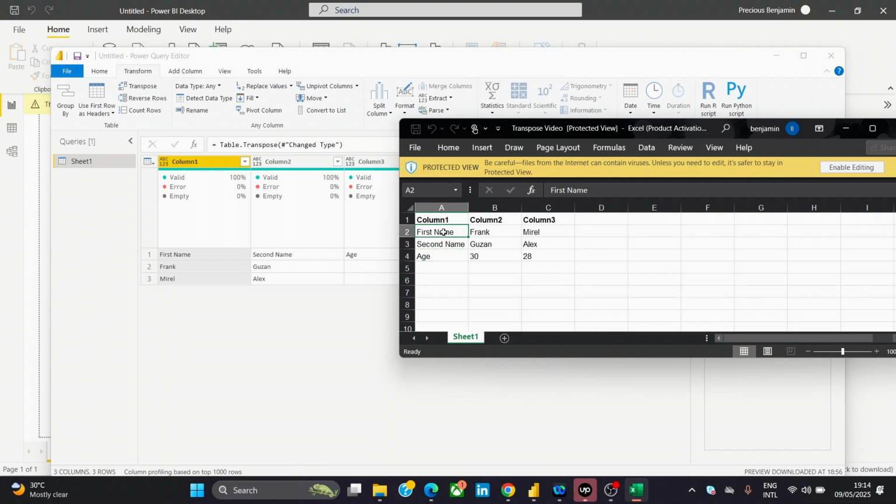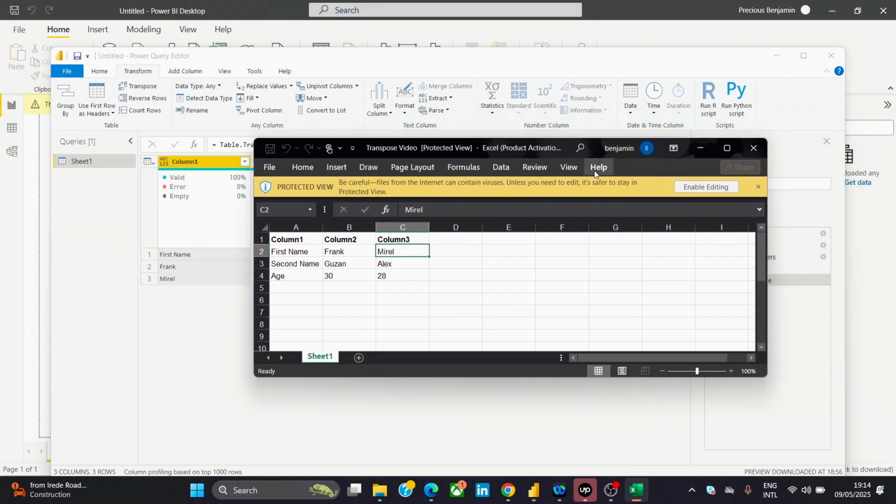This first name here is now a column. It turned the second name from a row to a column, and it turned the age from a row to a column. We ended up having first name, second name, and age, which is the exact way a normal data set should be presented. So this is what the transpose function does.